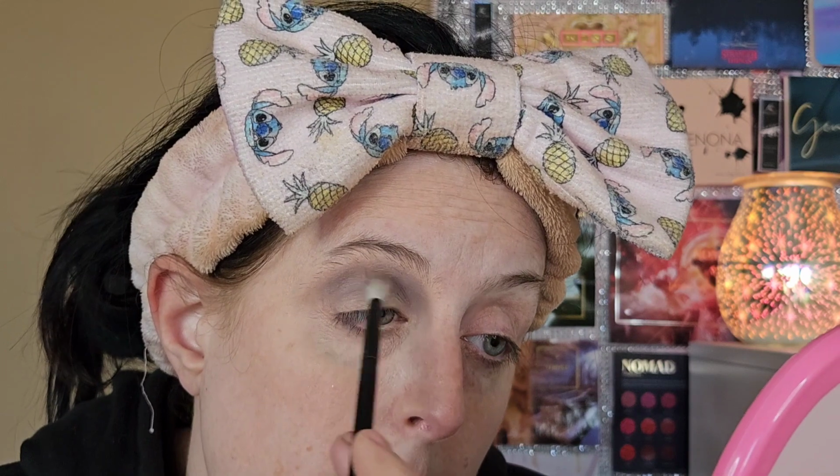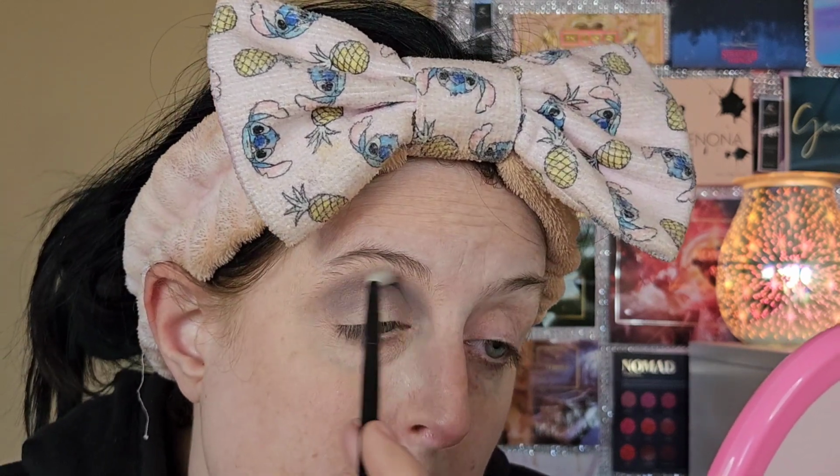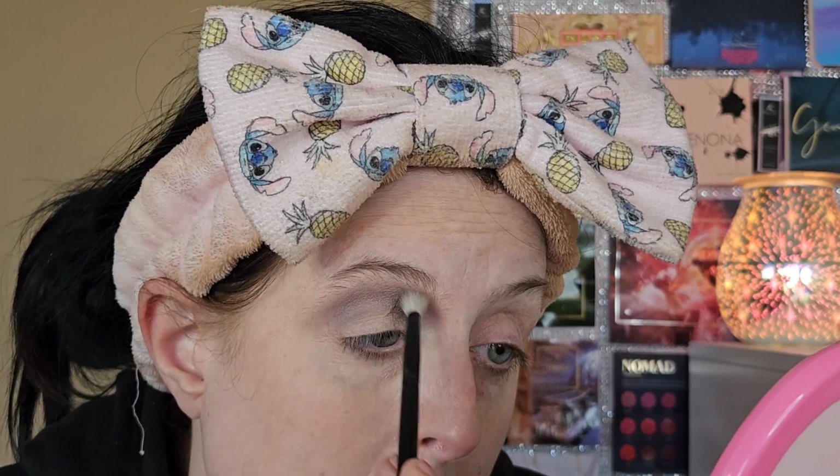I absolutely love that shade though. It's really nice. It's just one of those unusual shades, you know, when you get a palette and you get really unusual ones, like the Blend Bunny. What's that? Is it Storm Ahead? That one's such an unusual shade as well. I really like that. That reminds me of this shade. It's just how it pulls on the eye. It's just really weird. I really like it though.